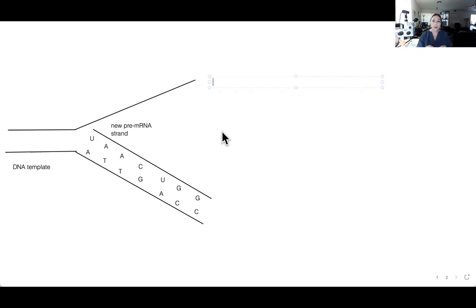So transcription occurs for a gene. It is not the entire strand of DNA that is being transcribed. So transcription produces a pre-messenger RNA for a gene on DNA. Okay, not the entire chromosome, not the entire strand of DNA, just the area that is a gene for a protein.